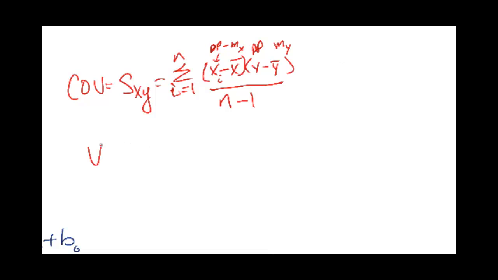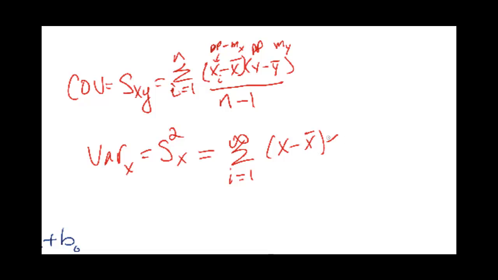And then the variance formula, whether it's for x or y, in this case it was for x. Pretty much the same thing as above, but since it's just one variable, instead of taking that deviation, that's what this is, I'm writing deviation, and multiplying it times another deviation, you just square it. It's all over n minus 1.